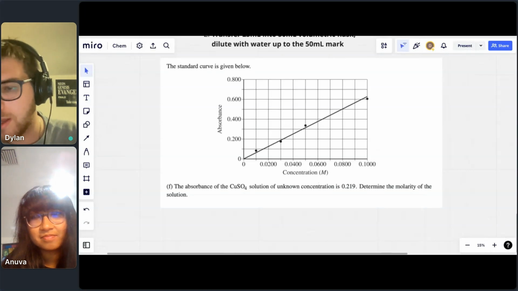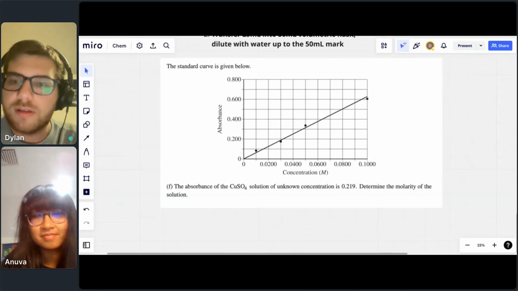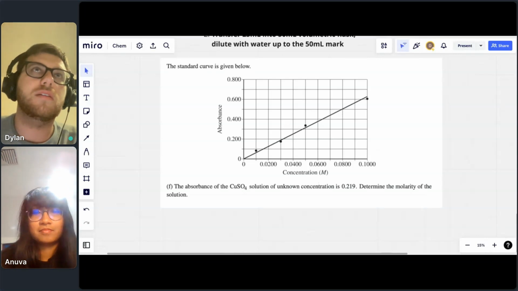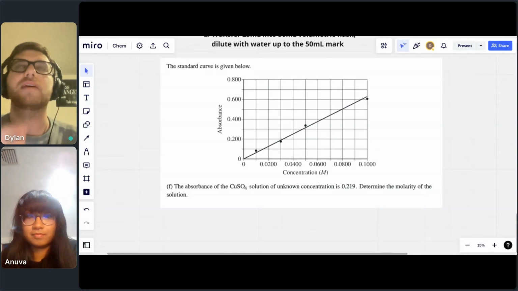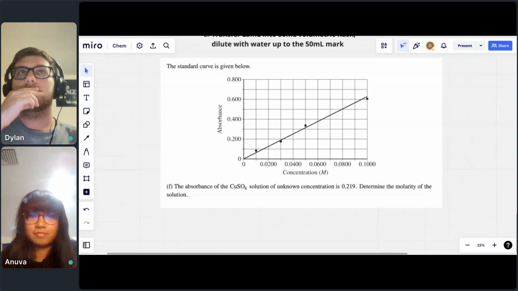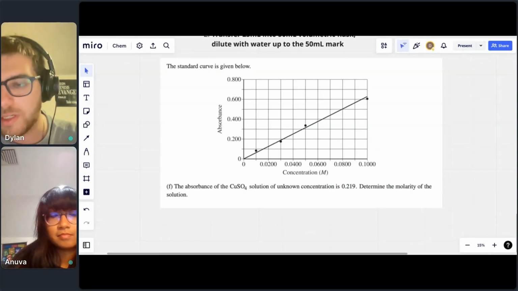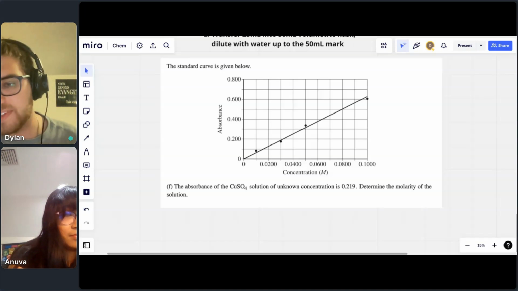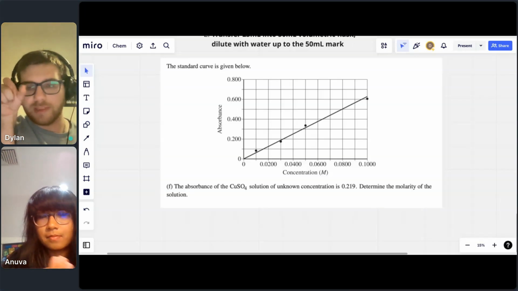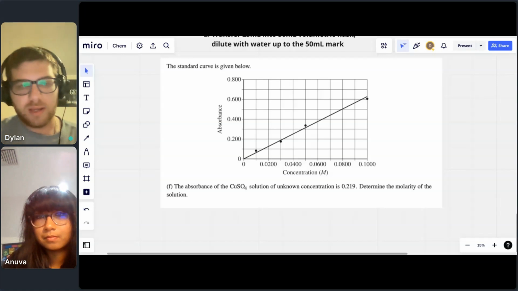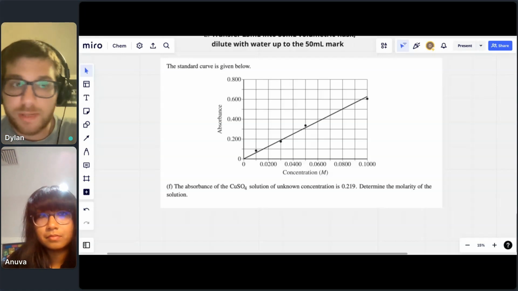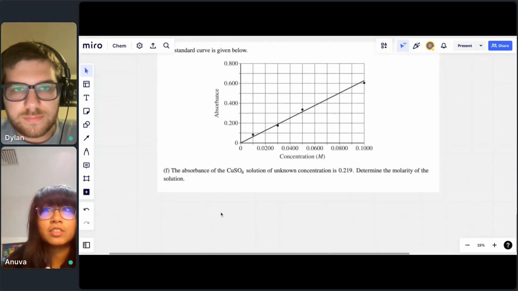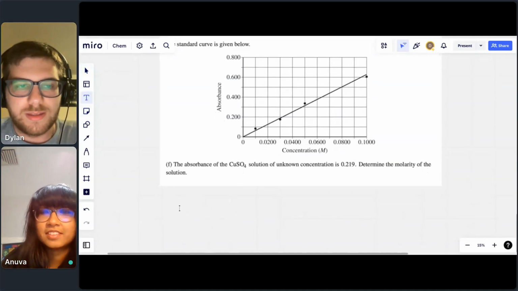Should we use the Beer-Lambert law? You could, if we had the cell length and the total absorbance, A equals ABC. We don't know the cell length, and that's why we can't use A equals ABC. The cell length is the length of the thing that goes in the spectrophotometer, and that can change the absorbance, so you have to know that as part of the equation. The graph is literally given to you, so you don't need to use the equation. You have to use the graph.